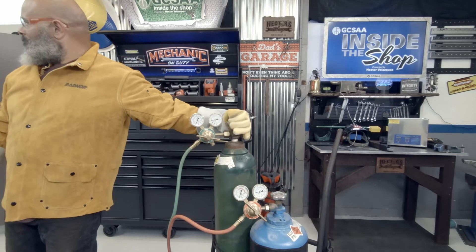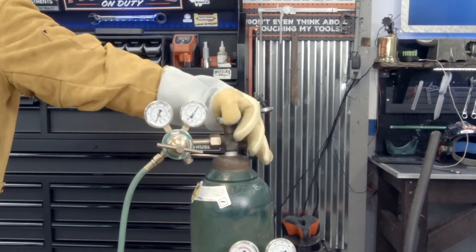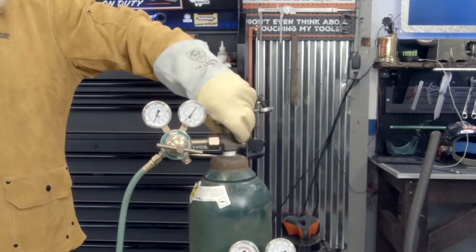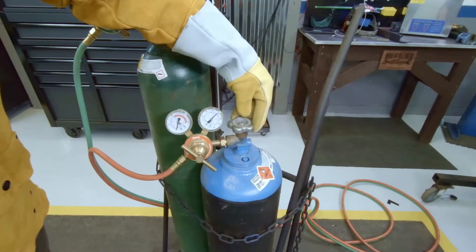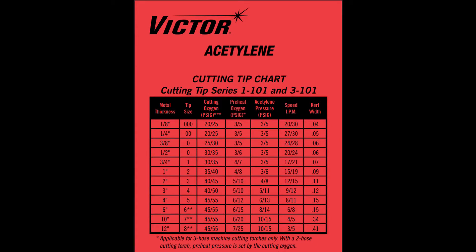I personally like wearing my welding helmet as it protects my eyes and my whole face. Now we're getting ready to open the oxygen — do not be tempted to look at the gauge. Look away from it and very slowly crank the valve. This tank is under extreme pressure and these regulators are known to blow if things go wrong, so be very careful. When you open this valve, make sure you open it all the way — it's a two-way valve. For the acetylene, just crack it about a half turn to a full turn.